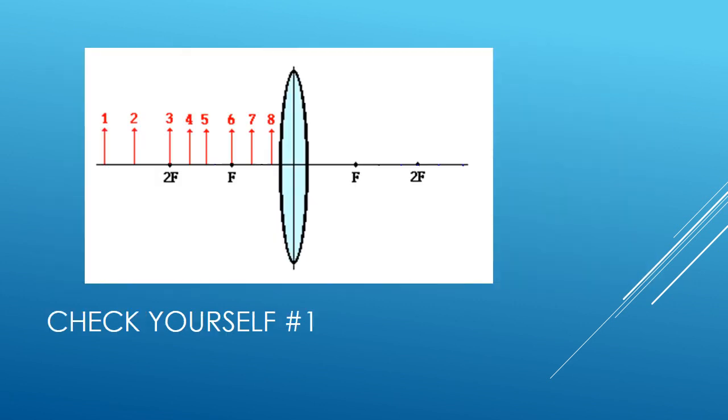So now that we've talked about the 5 cases that you can have, and how to draw ray diagrams, I want you to check yourself. Go ahead, pause the video. If you need to draw this, by all means, go ahead. For each of these 8 objects, I want you to draw where those images were formed, and also note, are they going to be real, virtual, inverted, upright, magnified, or smaller? So go ahead, pause the video now.